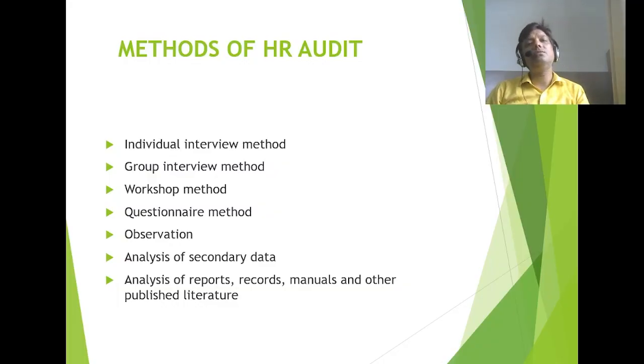Then observation can also be adopted. A few officials deputed for this audit can come and observe the activities of the organization, and on the basis of their observation they can give us feedback. On the basis of that feedback, conclusions can be reached, and suggestions and recommendations can also be given.